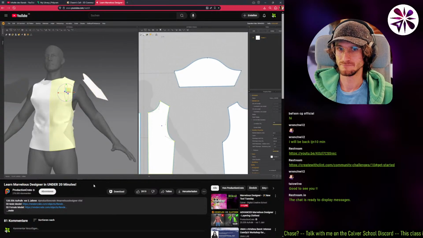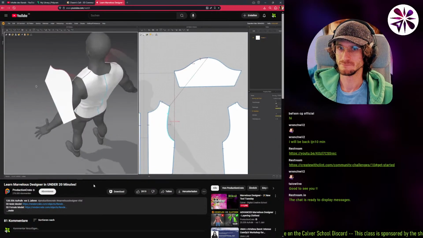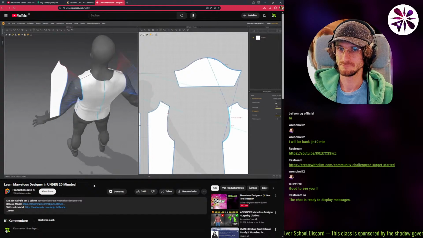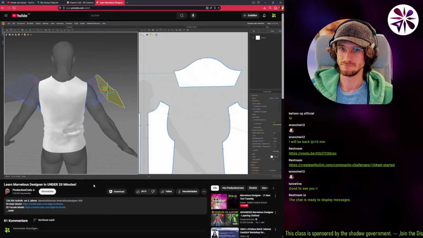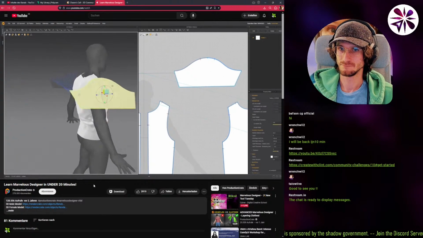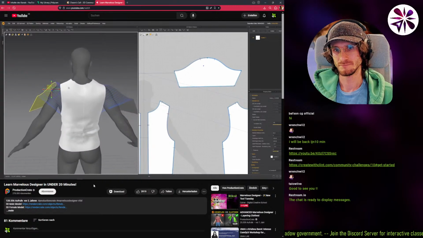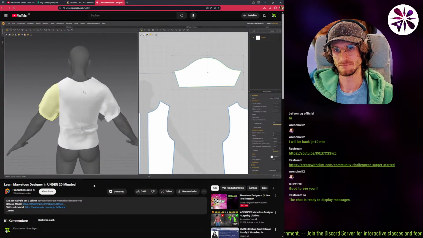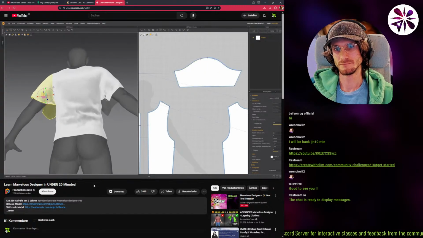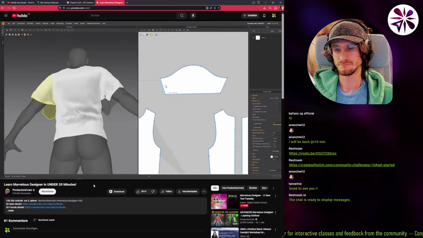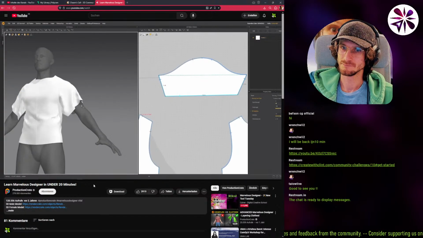Okay, so I'm going to use my segment sewing, and I'm going to sew from this edge here to here, and then this edge here goes to that one. Notice that the same thing happens on the other side, so we don't have to worry about it. I'm going to move this a little bit closer to his body so that it falls around his arm before it sews closed. And let's press spacebar. Let it settle. Looking good. Okay, so now that it's draped around his arm, we can actually sew together this under edge. So I'll click here and sew it to there. I'll press play.